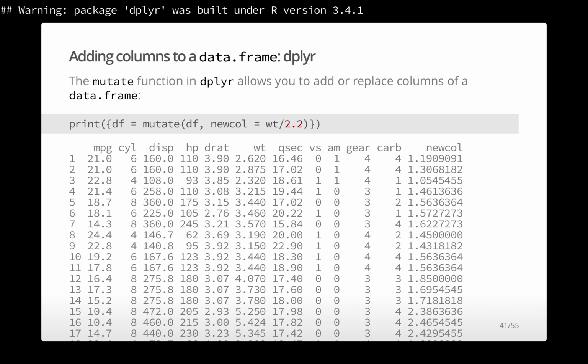You can think of it as a replace. It always allows replace. So we're mutating this data frame, we're reassigning it. Actually, if we didn't reassign it, that column would not have been added, it would just have been printed out. So reassign it: data frame, new column equals weight divided by 2.2. We don't have to use $ signs and that kind of stuff in mutate.